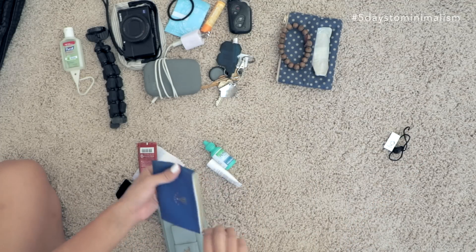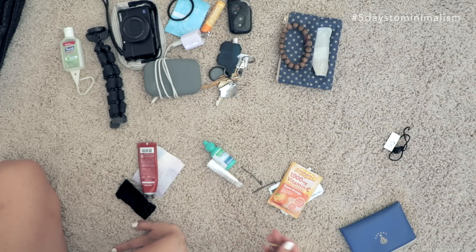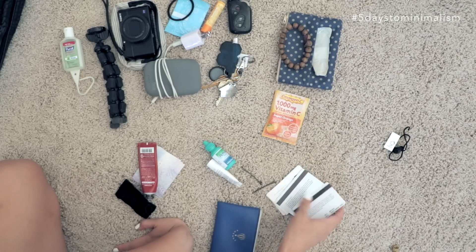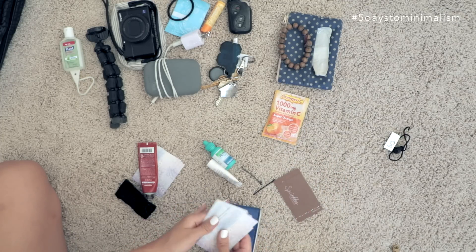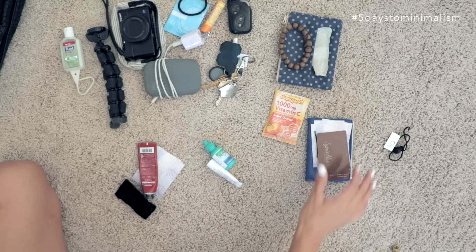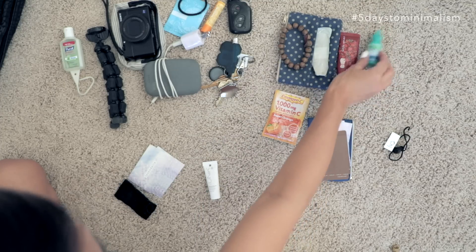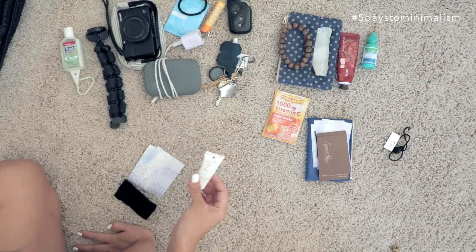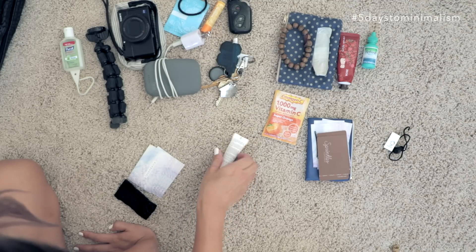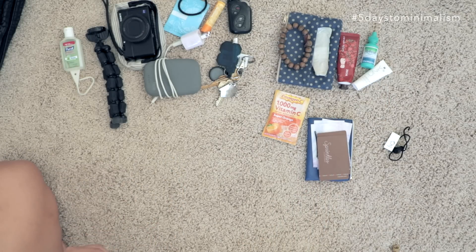So that's my discard pile. Now I'm just emptying out my other pouch. Those are some random keys for luggage that I'll just put away. I feel like it'd be good to have an emergency item with me. Some extra business cards, and I have Sprinkles gift cards that I keep with me in case I go to Sprinkles. I have hand lotion I like to keep with me, eye drops I need, and face lotion — sometimes I sleep over at my boyfriend's and I like to use that. Extra business cards I'm going to put away, and that pouch, because it's broken, I'm going to switch it for another one I have.